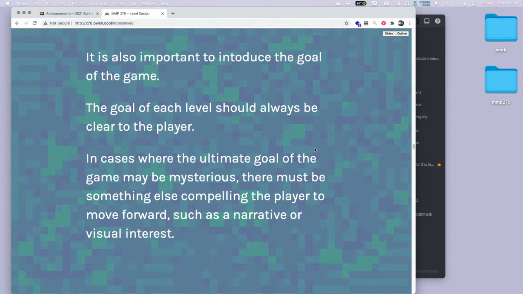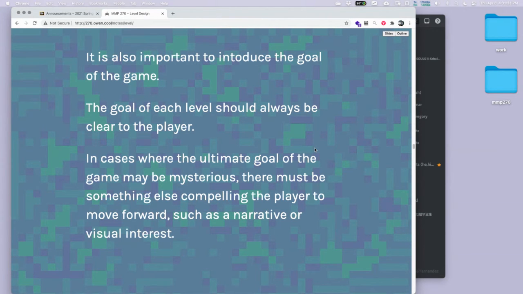It's also really important to make the goal of the game explicit very quickly. The current goal of the game should always be very clear to the player, whether it's just to get to the end of the level or to find a key or to do whatever it is that they're doing in that specific scene. But there should always be a goal in mind.